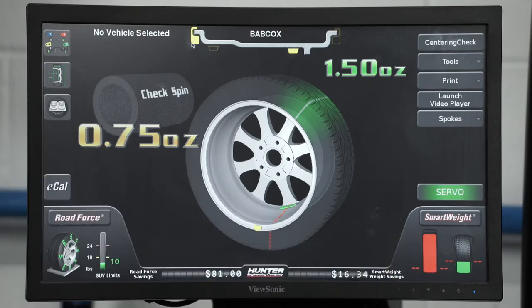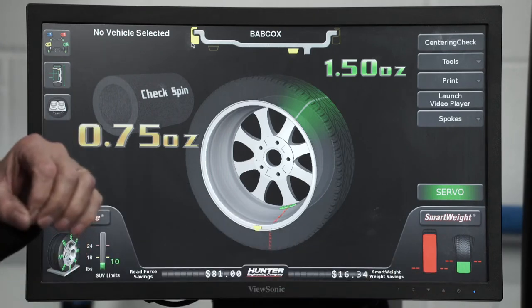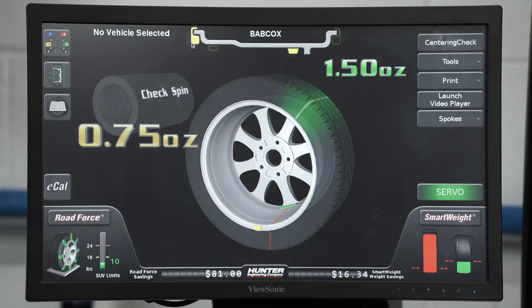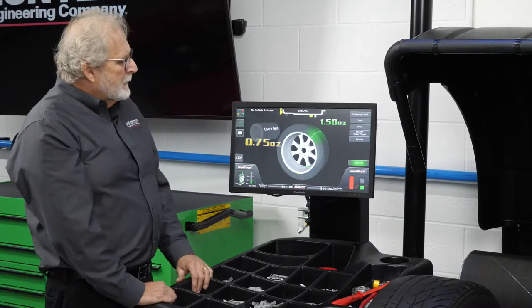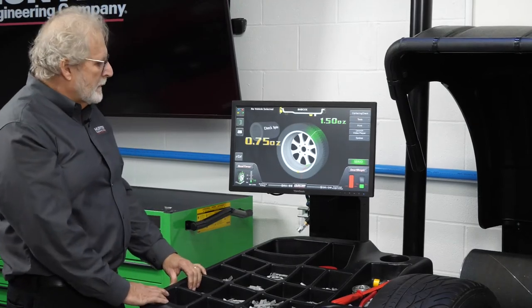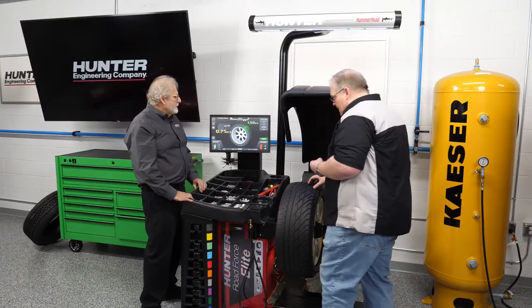You can see our couple force, which is our side-to-side imbalance, is actually within tolerance here. Okay, so we actually tighten up the tolerance on the static force, loosen up the tolerance a little bit on the couple force, and that will give us a dynamic balance. Let's go ahead and we'll place the weight on here and we'll see what we come up with on this particular one here. Okay. So you got your 1.5.